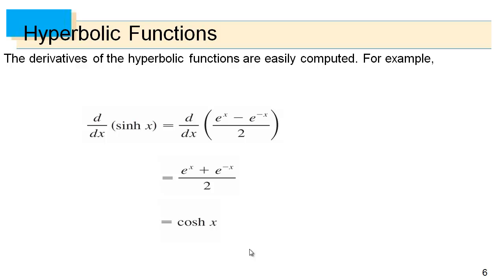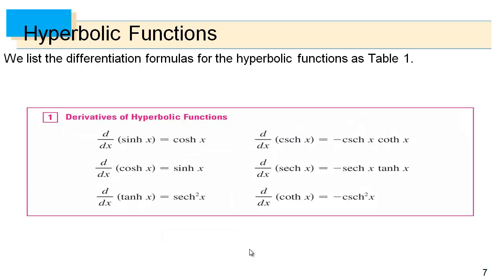It's just a simple derivative: the derivative of e to the x is e to the x, the derivative of e to the negative x is e to the negative x times -1, and that's why all of a sudden the minus becomes a plus, and sinh becomes cosh. Just similarly, right, almost identical to how the derivative of sine equals cosine and the derivative of cosine equals minus sine. We now have the derivative of hyperbolic sine equals hyperbolic cosine. The derivative of hyperbolic cosine equals hyperbolic sine.